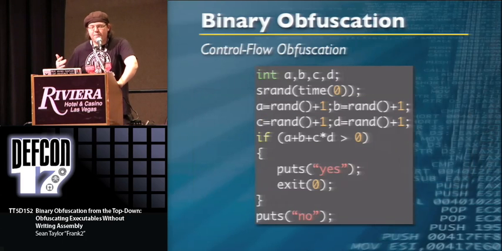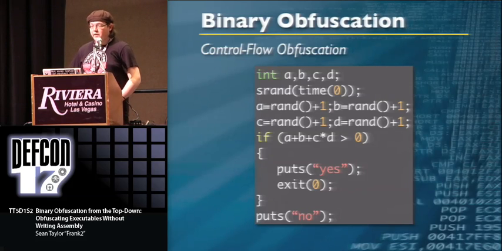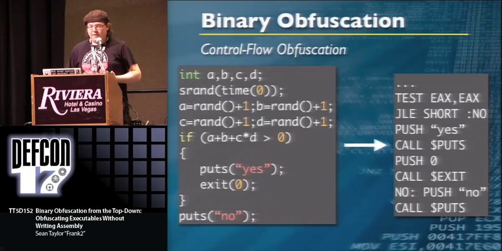But if we add entropy to the mix, we don't even have to use volatile keywords here in order to mess with our compiler. We can basically just make A, B, C, and D random numbers, as long as each number is greater than 1. This is basically the same thing we did earlier, just with entropy now. So now the compiler looks at this statement and says, hey, wait a minute, I have no idea what's going to happen here. I better not touch that.